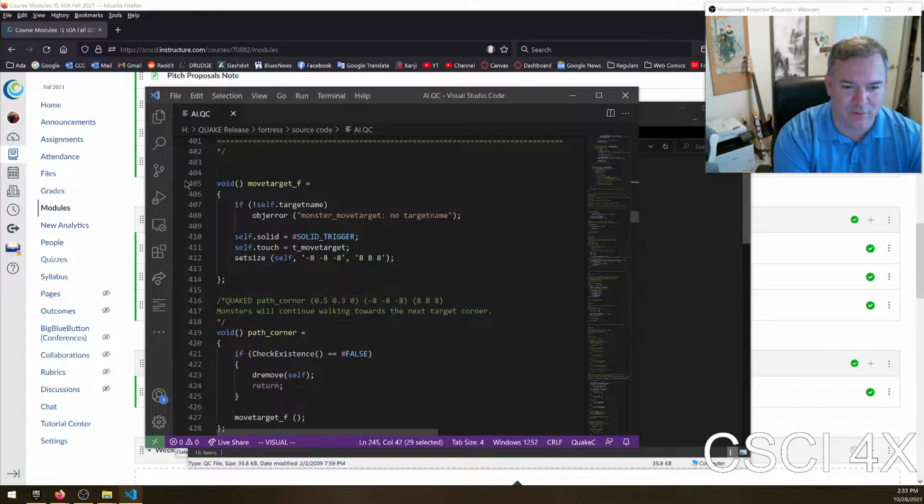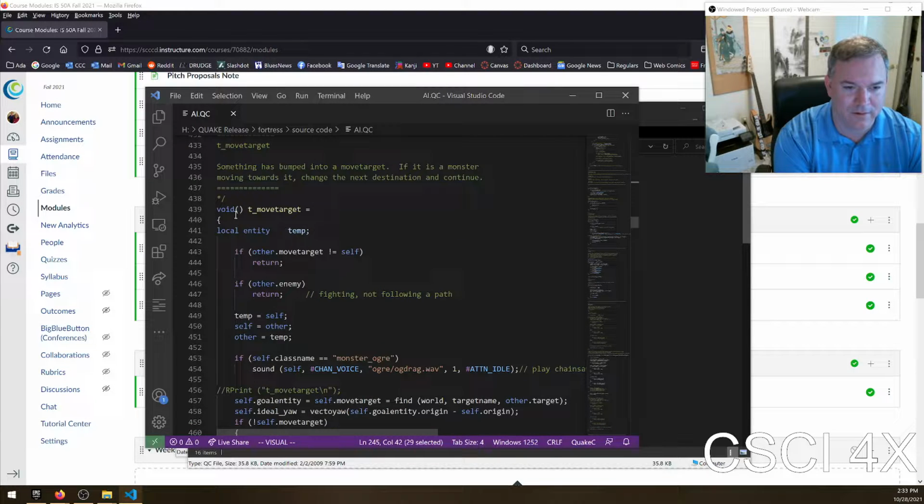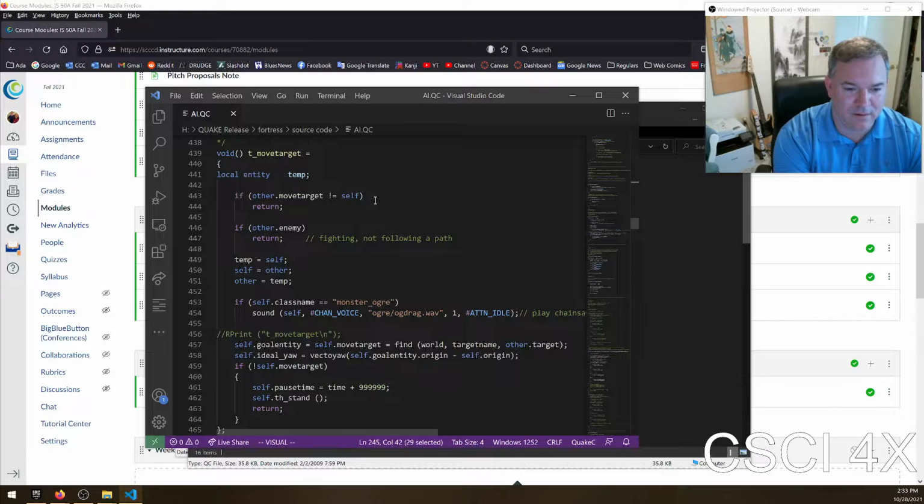This moves towards your enemy. This walks around a corner. Some of these bumped into a move target. Let's see. Touch, move target.